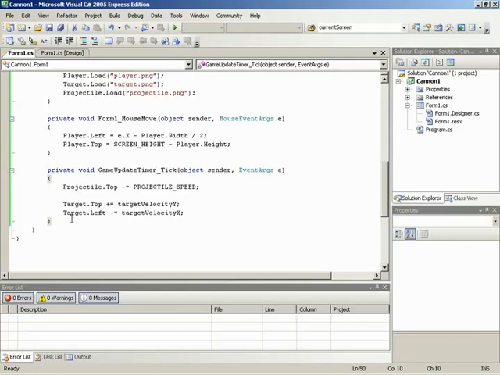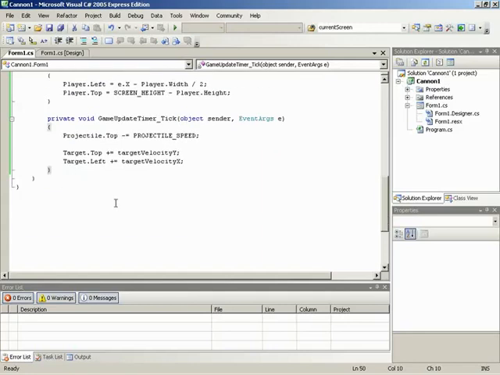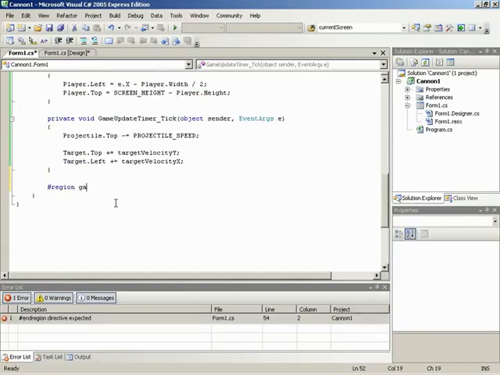We did indeed make the projectile move, and we did make the target move. Okay, so time to get some skeletal methods into place. All right. And we're going to focus on the actual gameplay methods first, things like firing the projectile. Now, before I skeleton in these methods, let me define a region for all these methods, because we'll have a few different categories that we're going to put together. So we'll make a region, and we'll call this region gameplay methods.